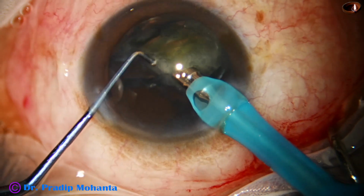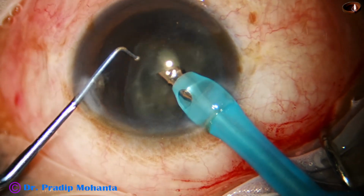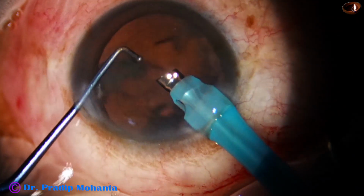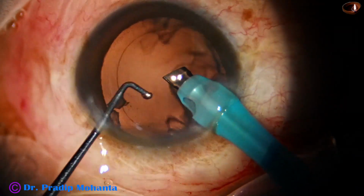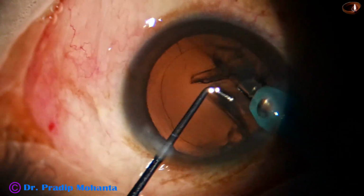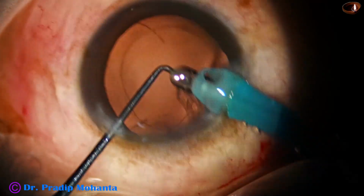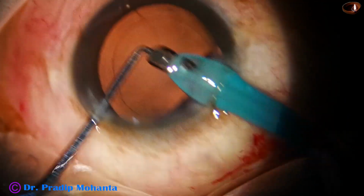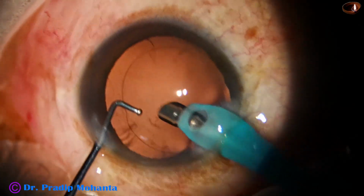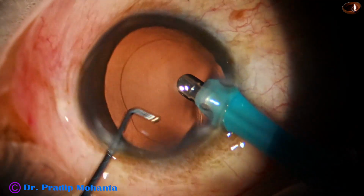And nowadays I usually use the Phaco needle to remove a lot of cortex. A little bit of cortex remains which can be removed either by the Simcoe or by manual IA or coaxial IA, whatever you want. In this case, all the cortex, almost all, has been removed by the handpiece itself.